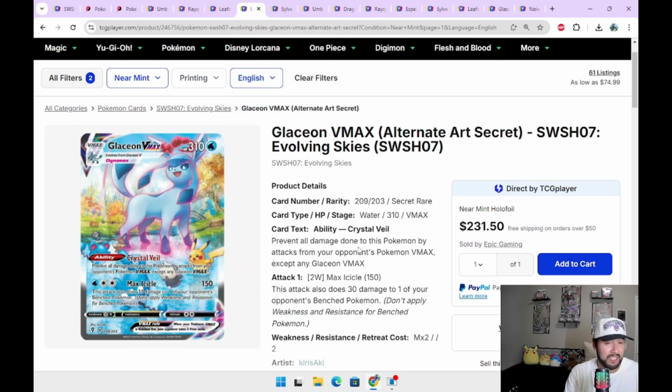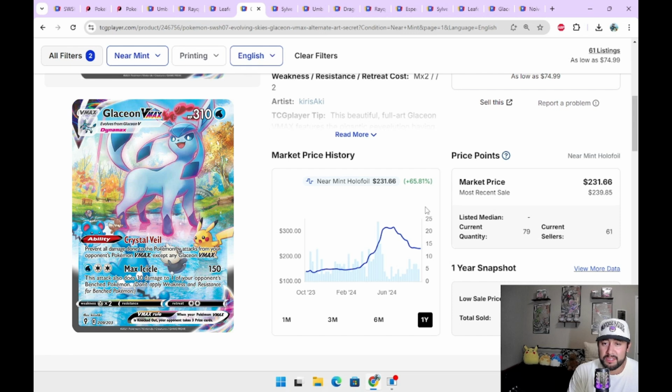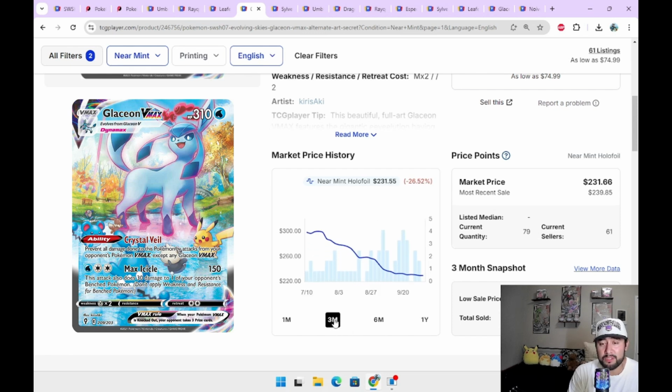Let's go ahead and check out this Glaceon VMAX card. I really like this card, so let's go ahead and see how it's doing. Looks like it's also been trending in the downward direction these past 6 months. Looks like it has a support level of about $231 in August, $266. So it's still trending in the downward direction.